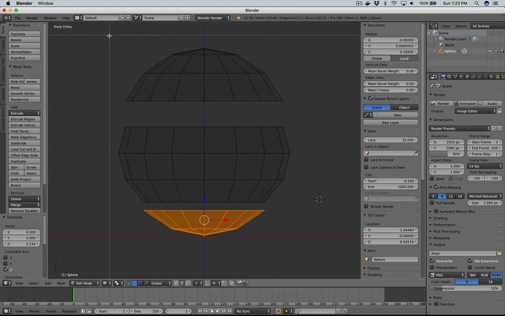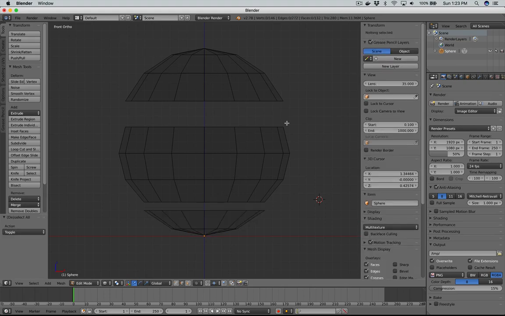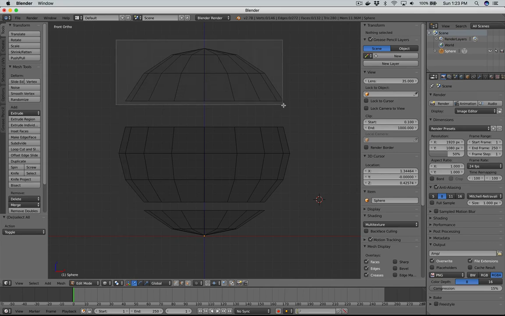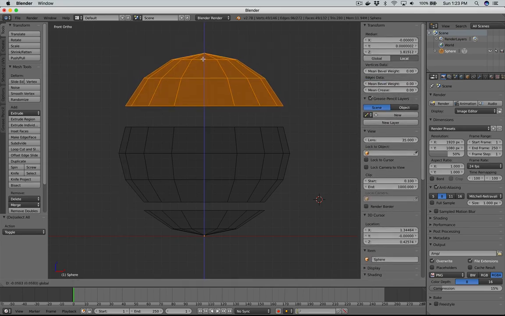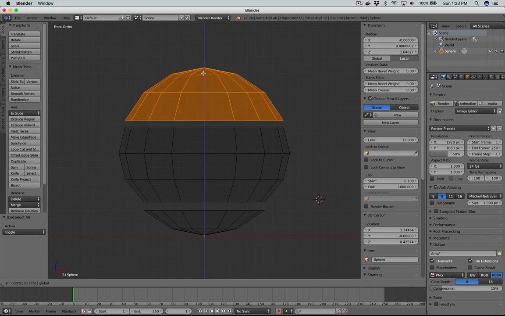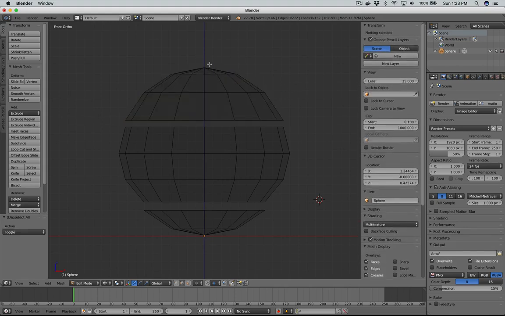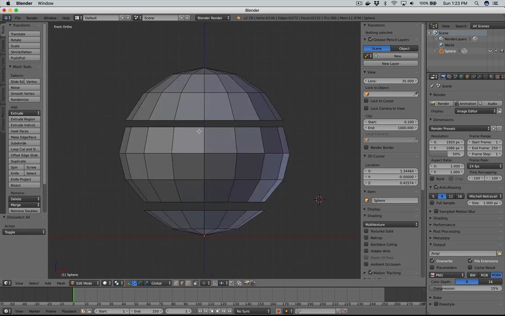All right, let's do B. The box select is cumulative. So if you already have something selected and you select this again, it'll select this too, but we don't want that. We just want to select this head part. All right, and let's use those axes handles to move stuff up and down. I think that's where it was originally, as far as the top of the model. Let's do this. Hit Z to go back out to what is it called? This is render or solid mode.